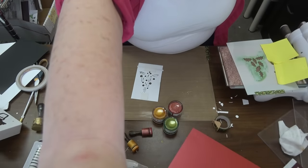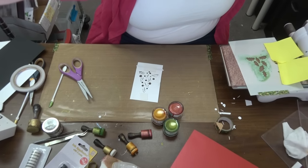That distresses me. Totally distresses me. Okay, back down we go. So let me zoom on in. Zoom, zoom, zoom.